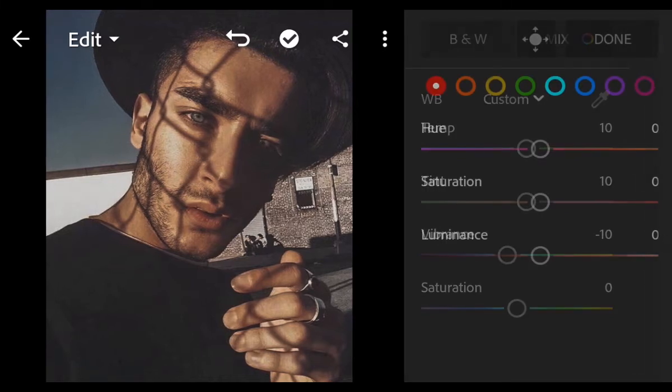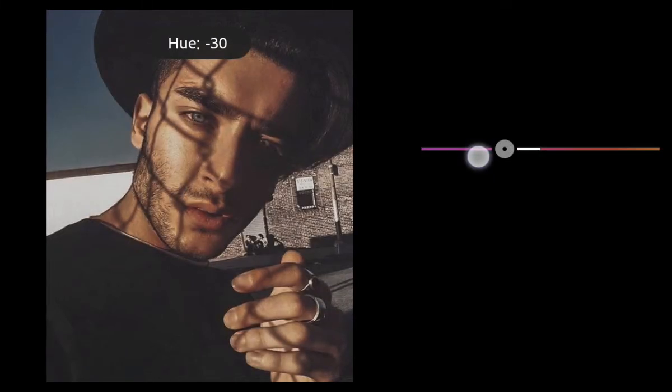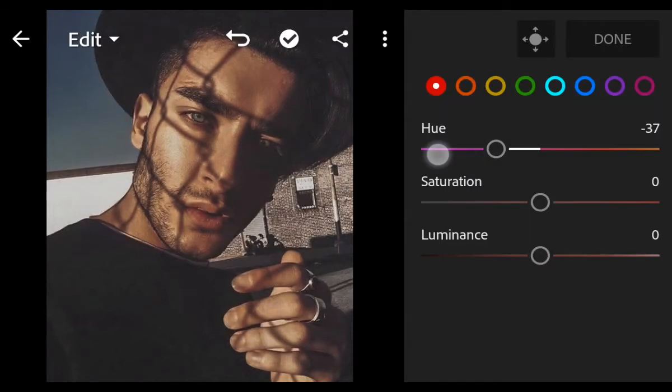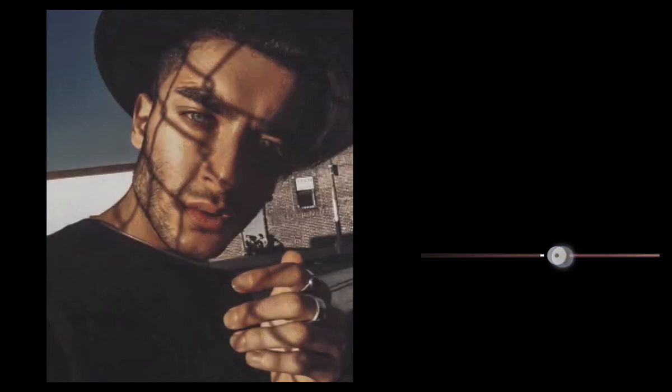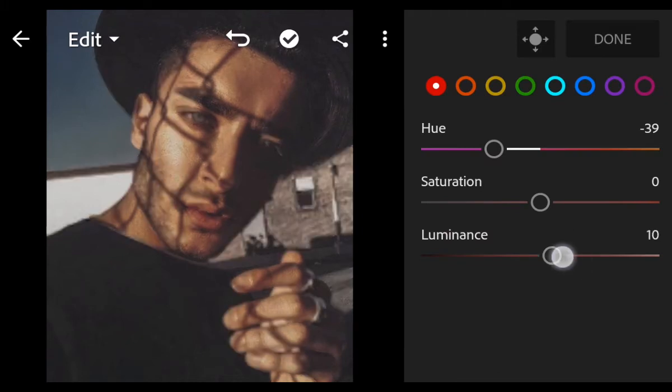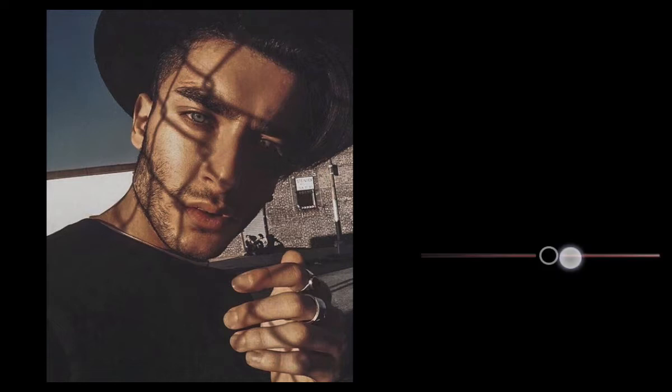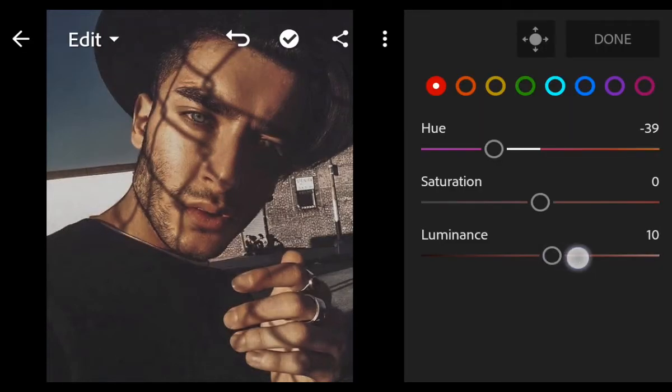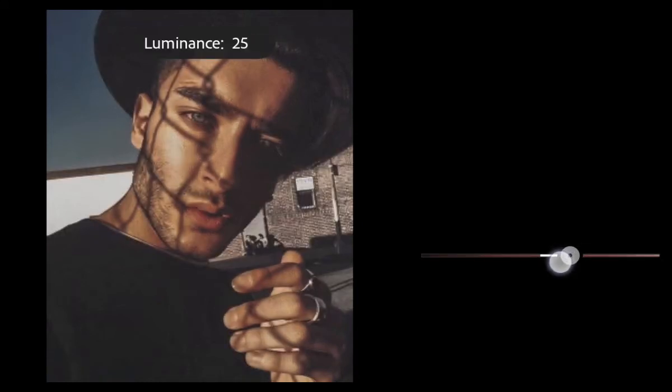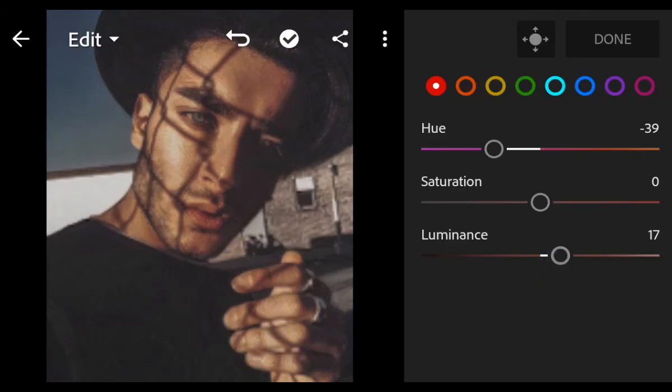Go to Color Mix. First go to Red Color, Hue -39. And Luminance 13. Go to orange.